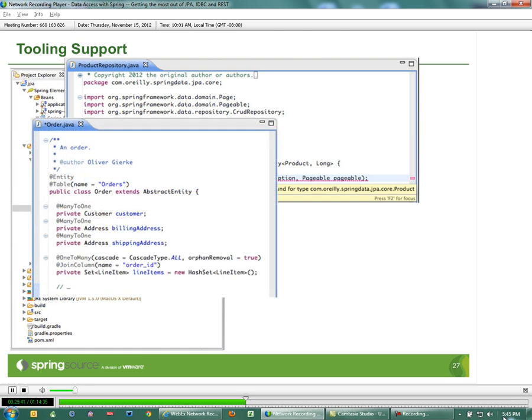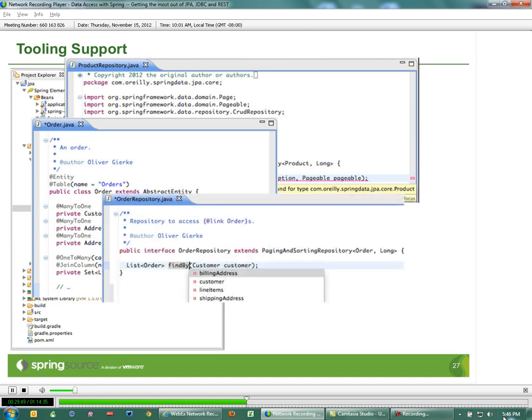Similarly, if I now want to create an order repository, here you see I have customer, billing address, and shipping address and line items being mapped. When I'm actually typing out the method name, I can say find by, do control space, and now I'll get hints for the properties that are being mapped, billing address, customer, line items, and so on.